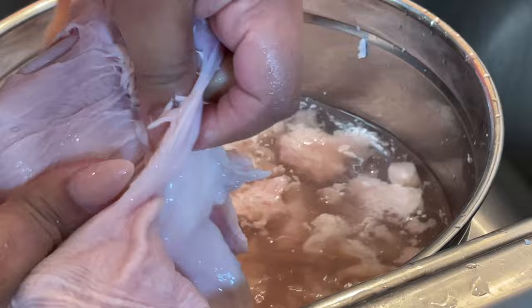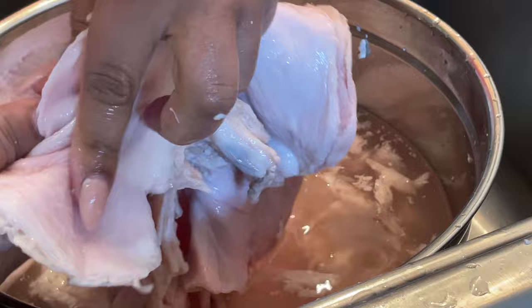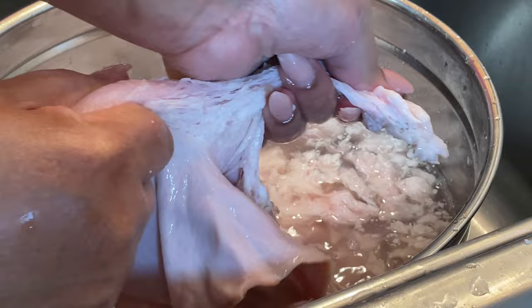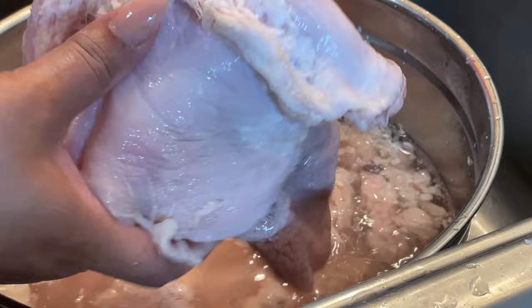You can see the clear lining I'm trying to separate from the actual pork stomach, and then there's the fat part we're discarding. I only have a little bit more to go to clean this piece. Look at that big chunk of fat — I guess this pig had a fatty stomach. As I cleaned my pieces of hog maws, I transferred them to a separate bowl to soak, and this other bowl just has the fat and lining that I pulled off.